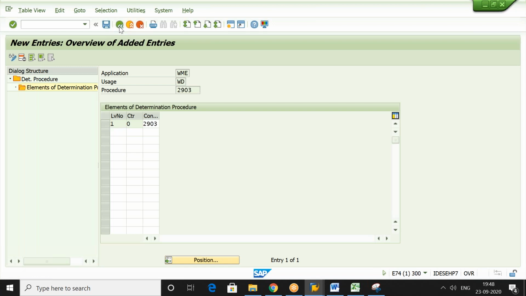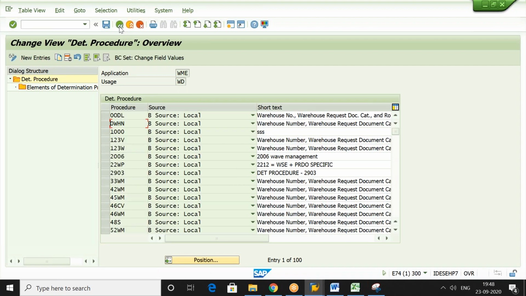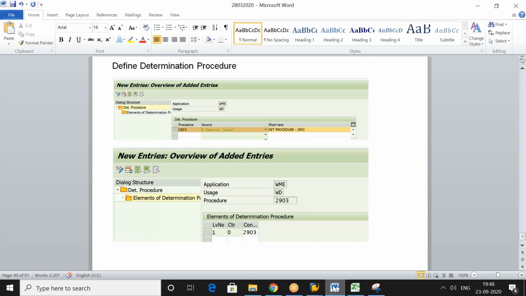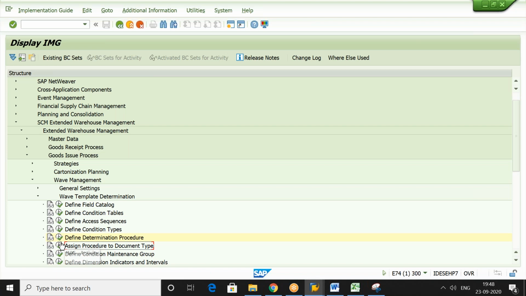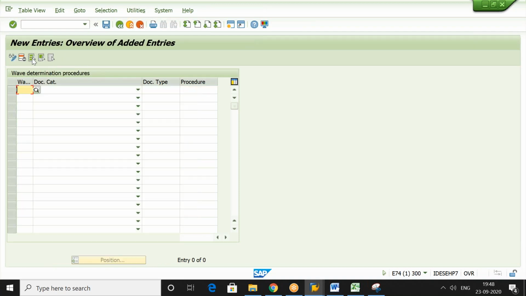Okay. Assign procedure to document type. Our document type is OUTB because it allows only for outbound delivery. Let's see. Let's go to new entries.